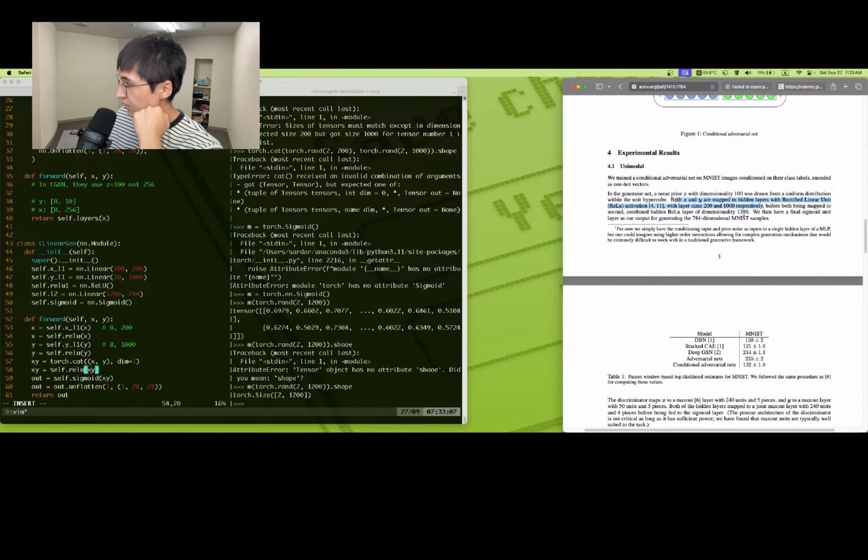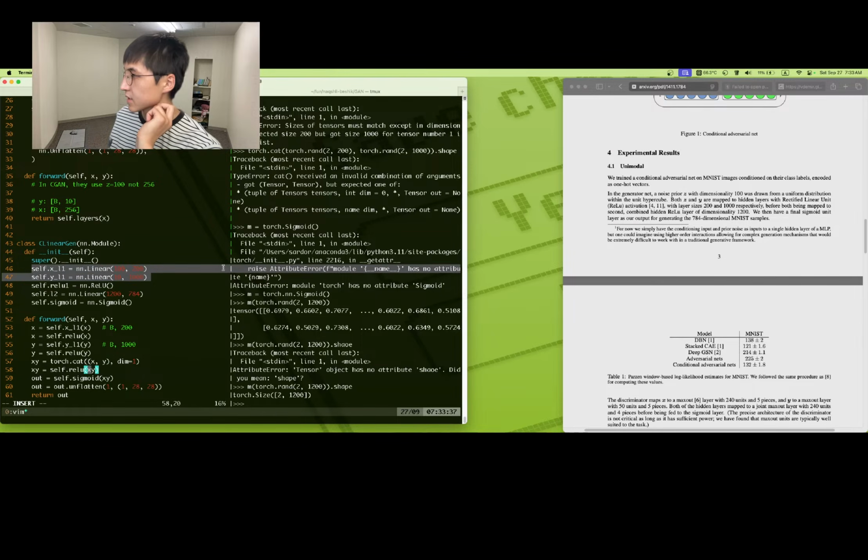We then have a final sigmoid unit layer as our output for generating 784. So let's go from the end; this one is clear and good. But when it comes to the concatenating, we are making some mistakes.